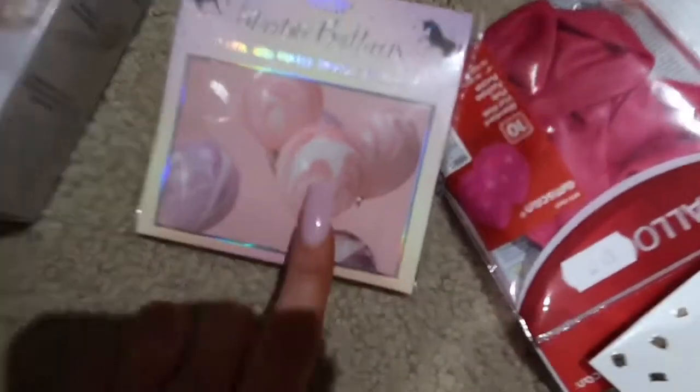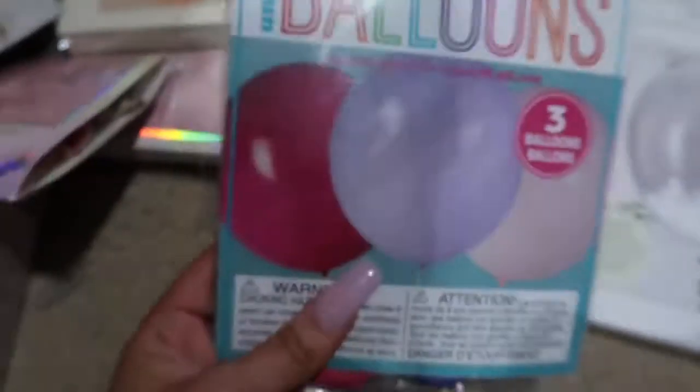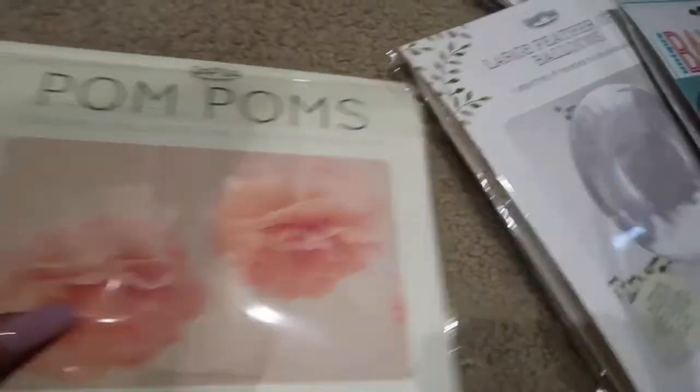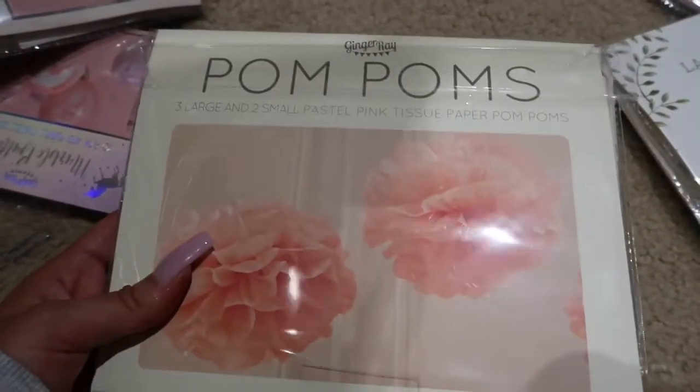And then I got loads of these super cute balloons from this brand called Ginger Ray. Why is this focus always really bad? I got marbly ones, confetti, these little star confetti ones, so many, and they're all from this brand. They sell them on PLT and stuff, and also in Hobbycraft, which is where I got mine. These are so cute, they've got little pom-poms. And I also got these little flower things to hang somewhere, which is fun.